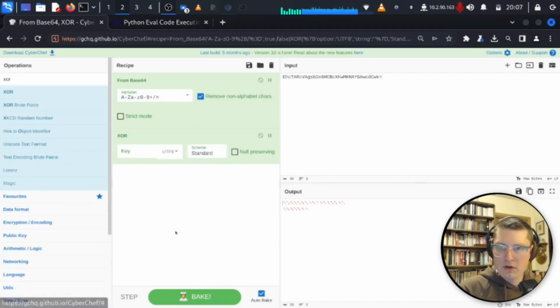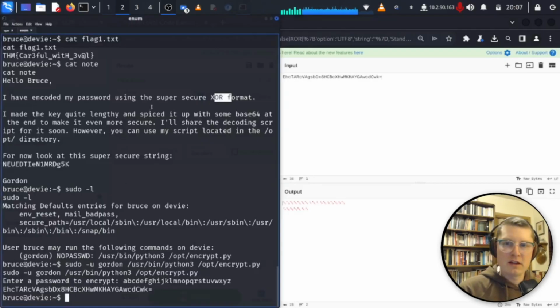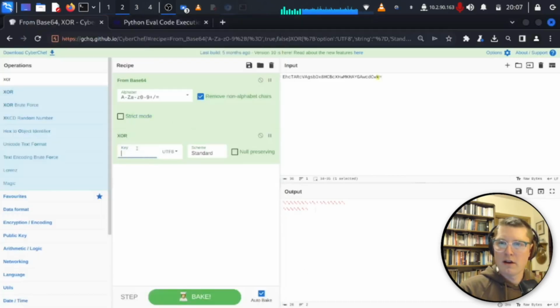We'll use UTF-8 there instead of the standard, and we need to find the key here for decryption.